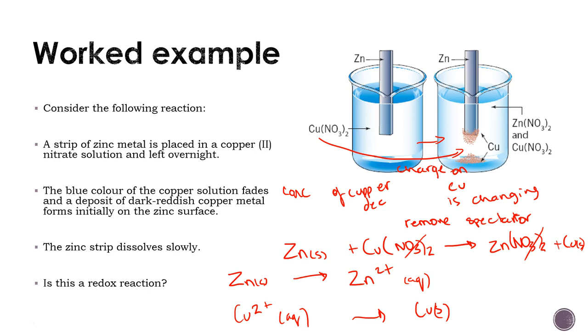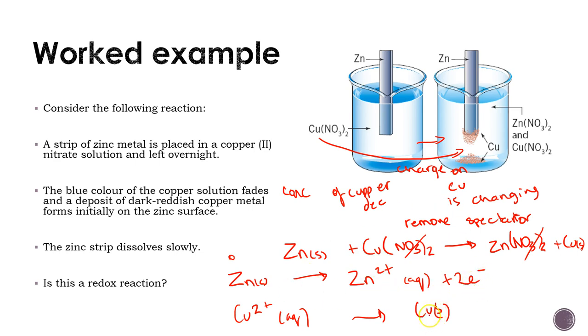The only thing we can balance charges with in redox reactions is electrons. So if I take my zinc solid and I look here, I've got zinc 2+. To go from 2+ to 0, because this is 0 on the left-hand side, I want it to be 0 on the right-hand side, I'm going to add 2 electrons, okay, because this is taking away this positive 2 by adding in a negative 2.